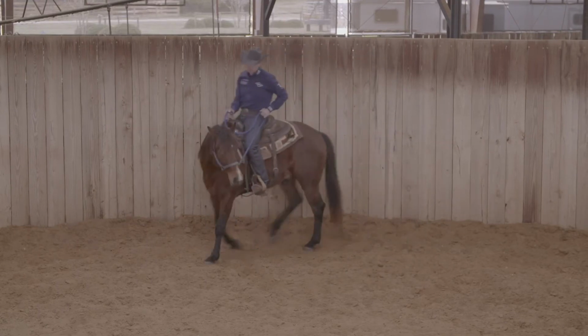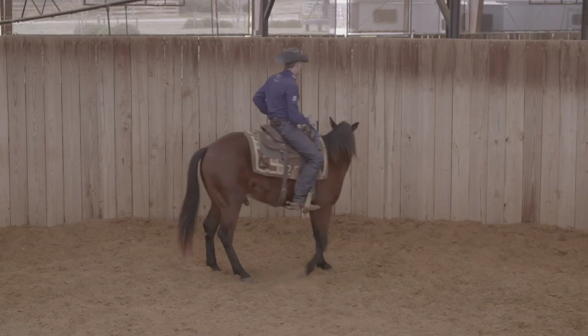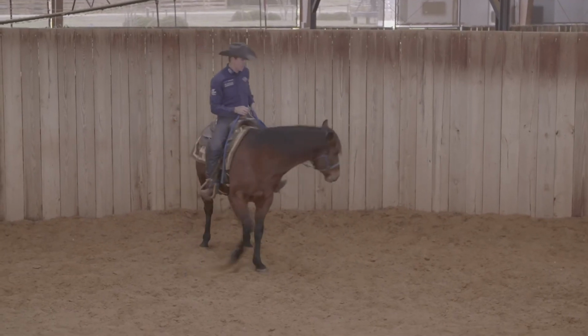I'm not trying to make him spin. I'm not trying to make him cross over and step. Right now, I just want him to follow that nose. You can see right there, he's doing a pretty good job of that.